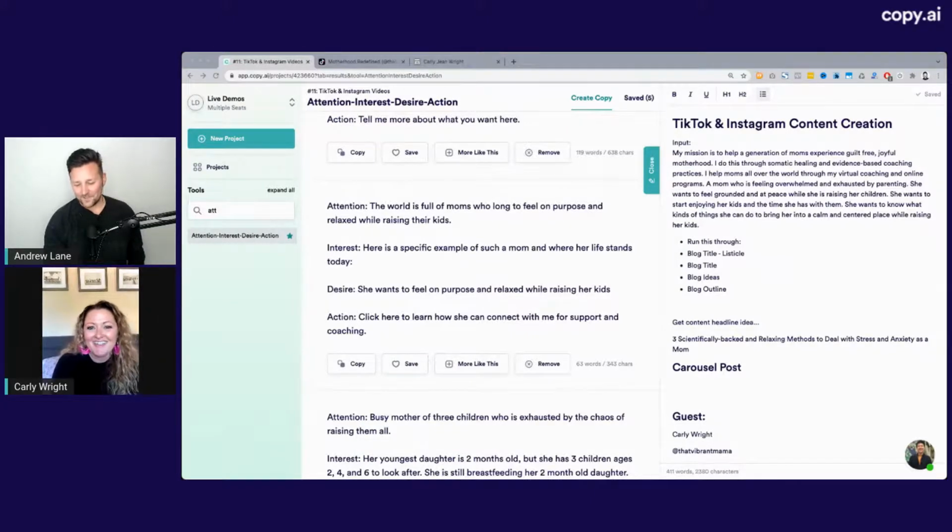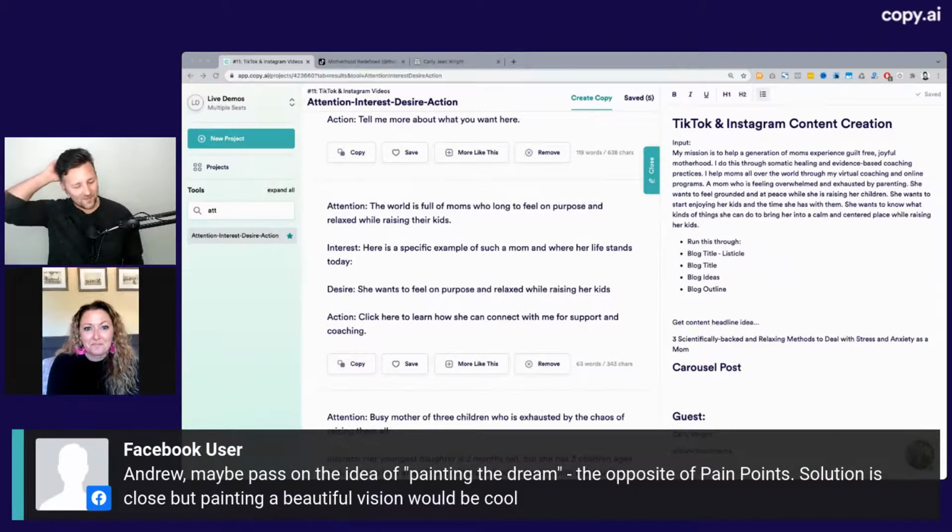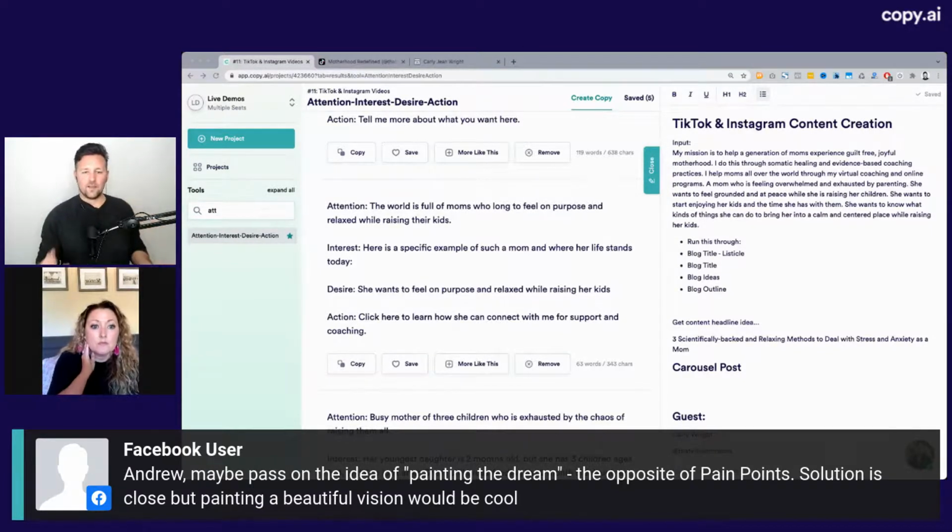It's all about experimenting. And yeah, I think you could try the pain point angles, which does get people's attention because it's highlighting that you understand their problem and they want to solve that. But then I do agree that shifting towards painting a more positive picture, like this comment says, moving them out of that, that's where the urgency comes in.